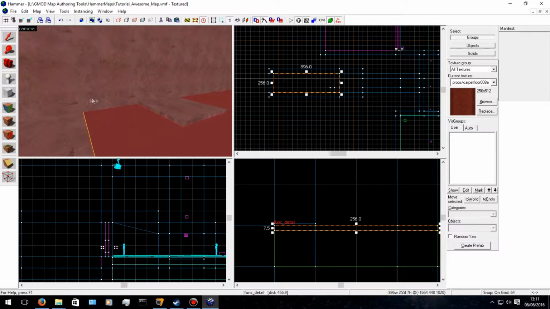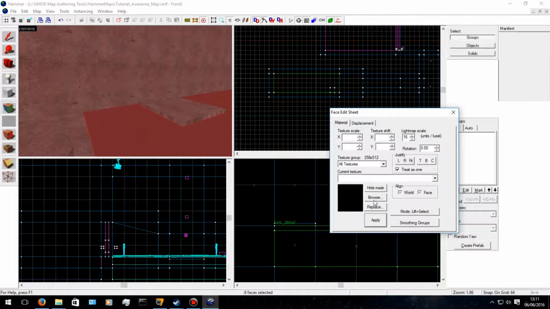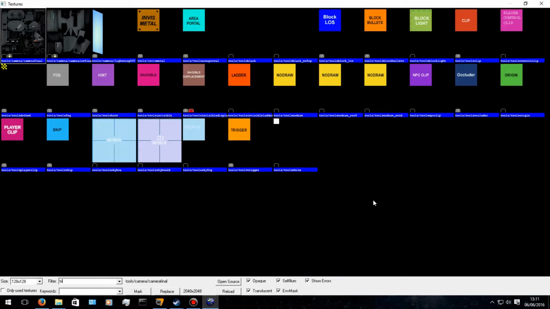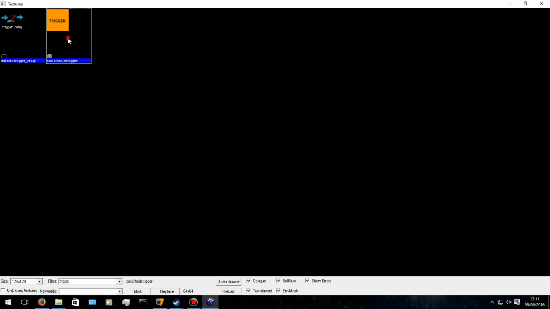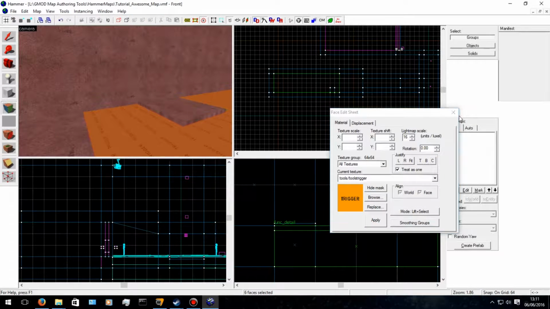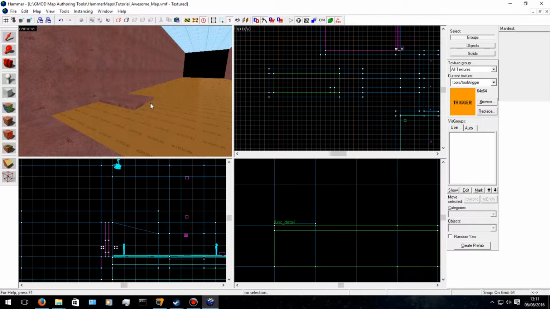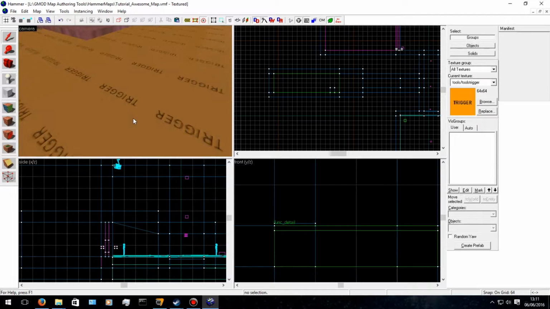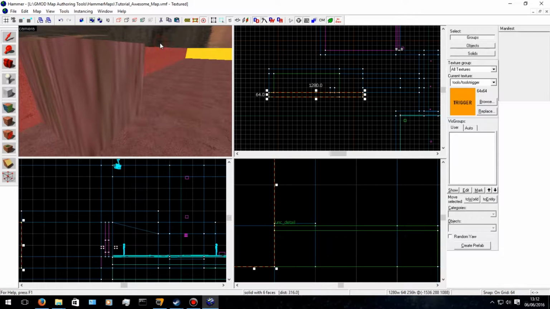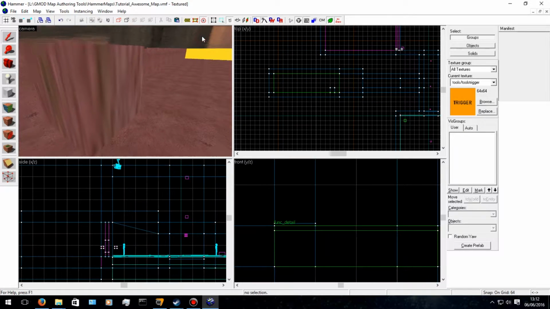What we're going to do here is go trigger. So if the player falls into the water, instead of dying horribly, they will instead teleport.